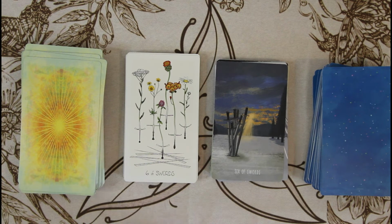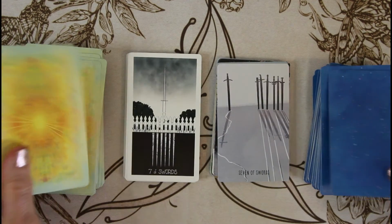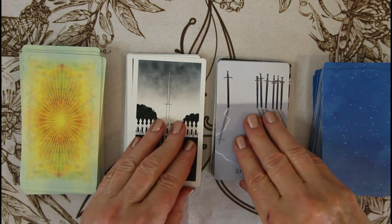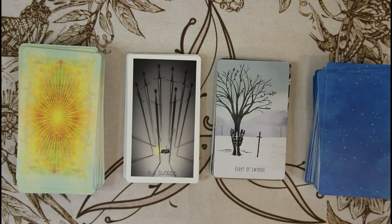And this one is super interesting. The swords are turning into flowers. Seven of Swords. Very similar. Eight of Swords. Huh, it's interesting. Quality of the gray and everything.